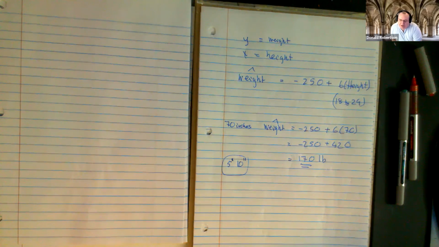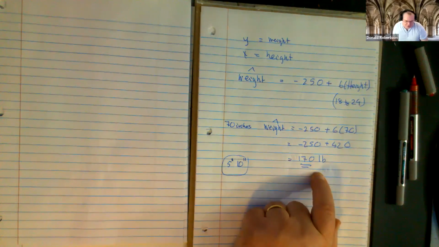I don't need to know your weight, it's all personal detail, but does that seem about right? Do you know somebody who's about 5 foot 10 and they weigh around about that? Or does that look like an under or an over? Is that pretty decent? So you know what's going on there. Now, if you choose someone who's much taller, you would get an even heavier person, because it makes sense, right? Taller people have more bone and more muscle, so that adds up to weight. Short people, not. So you can use it, and it looks like it's a pretty good predictor.